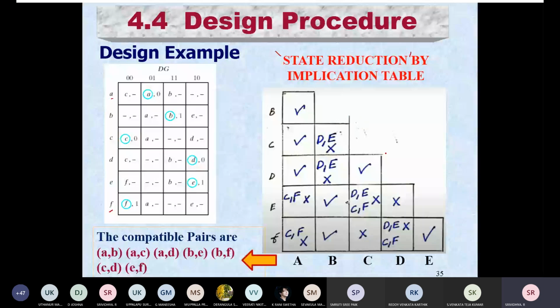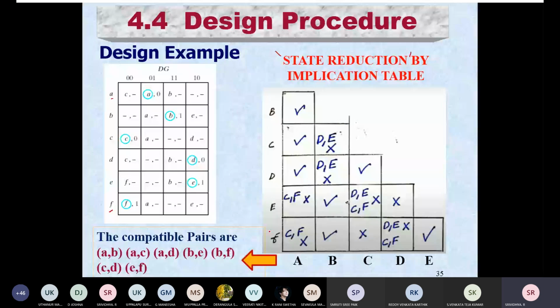What we are going to do is delete one of the states at the top as well as one of the states at the bottom. Simple. Other than that, we are going to do one comparison. How am I going to do the comparison? The tick marks and alphabets I have written will not be there. Initially, you will have just these boxes. You will have A, B, C, D, E, and in this A will not be there. So B, C, D, E, F. That's all. Now I'm going to fill this up.